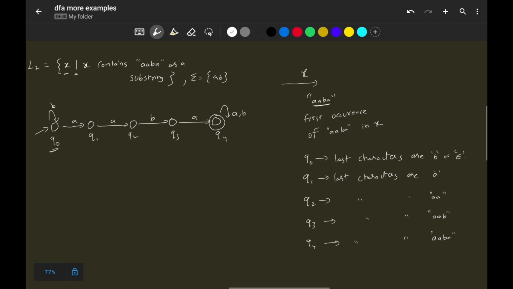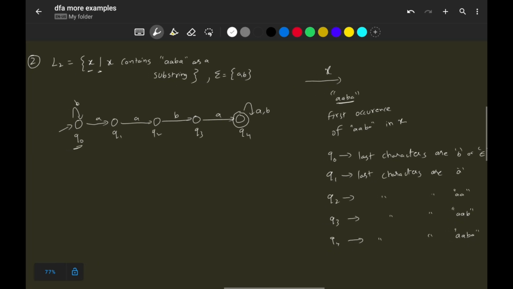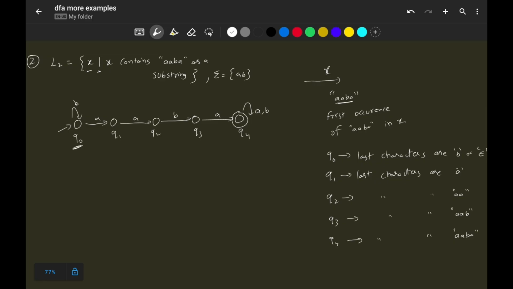So these states represent the following: if you are at Q0, that means the last characters you have read, after you keep transitioning, if you ended up at Q0 at some stage in the middle of X, are either an empty string or B. And if you are at Q1, that means your last character is A, and before that will be either B or epsilon.